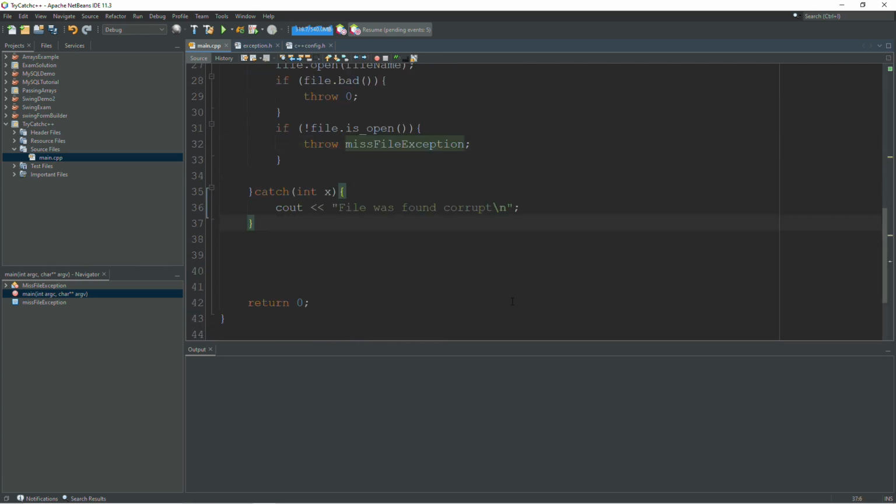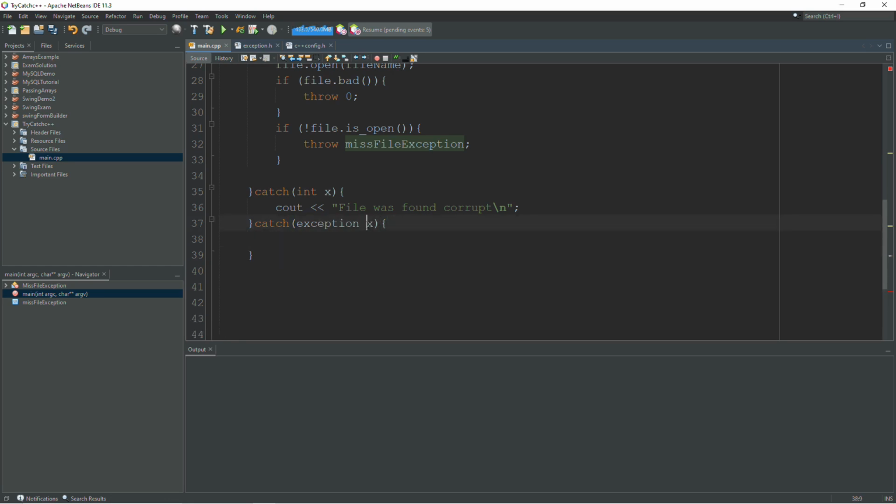And now to catch this, we need a catch block. So I'm going to catch. With inheritance, I can catch any exception, or I can catch specific exceptions. I'm just going to catch them all. So we'll use lowercase exception *x.